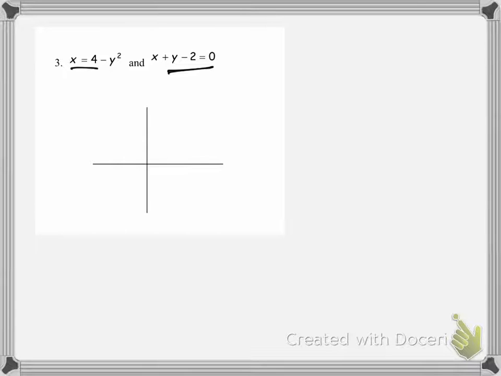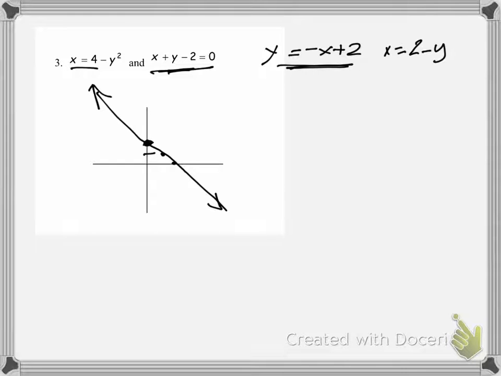So let's graph the first one. Let's get this guy, and solve for y. So y equals negative x plus 2. And we're going to need it solved for x also, for when we put it in the integral. So x equals 2 minus y. Let's write it like that. Okay, but we're going to graph this to see what it looks like. So 1, 2, and negative x would be like this. So that's that graph.